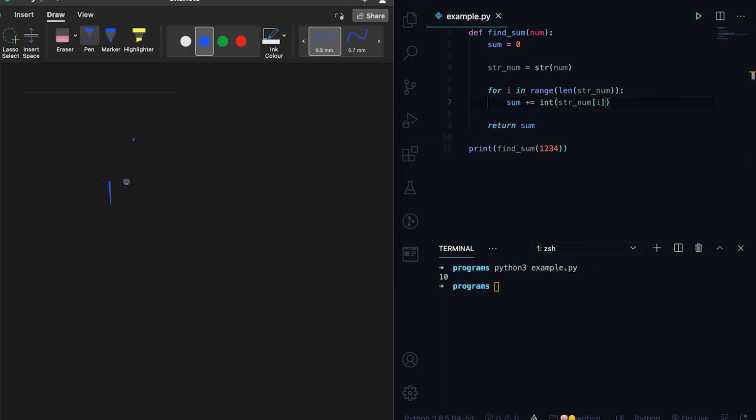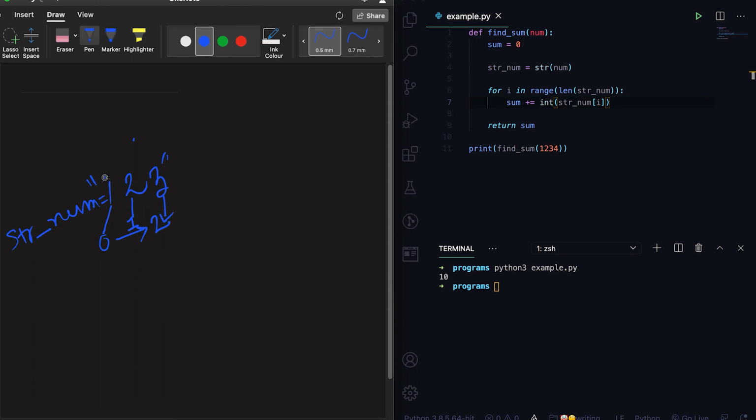For example, if you are passing 123, then it will convert it to a string, so its value is str_num. Then it iterates from 0 to 2, that means index 0, this one is index 1, and this one is index 2, and for each one it will pick the character.